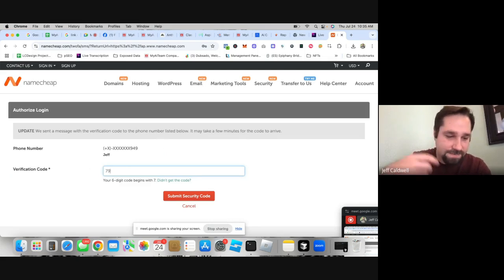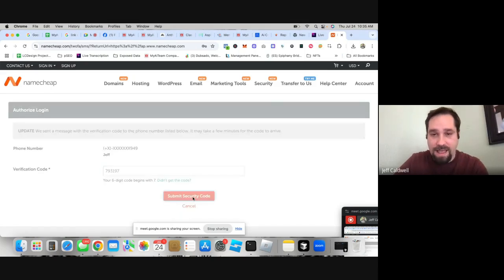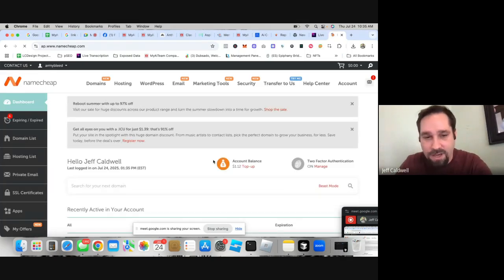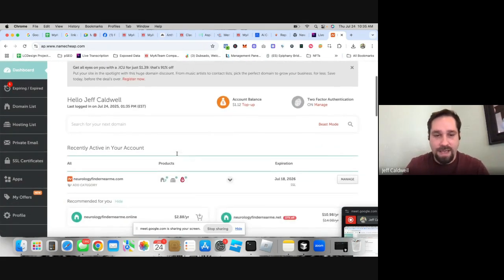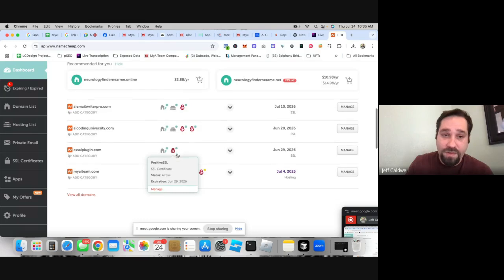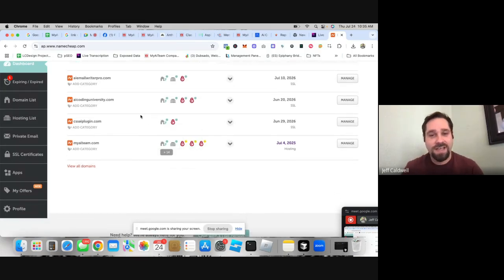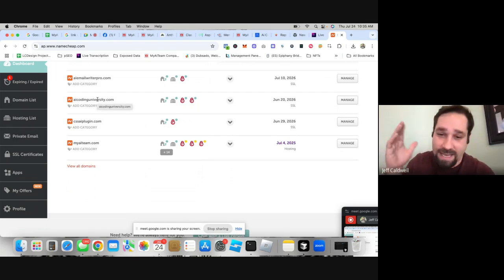And this is me signing into my account, after I've already bought a domain. After you buy a domain, this is what the inside of your account is going to look like. One of the domains that I recently purchased is called AICodingUniversity.com. Why? Because like I said, I'm going to be having basically a 9-week, 3-month solid lesson by lesson class on how to deploy and set up a software start to finish with vibe coding.